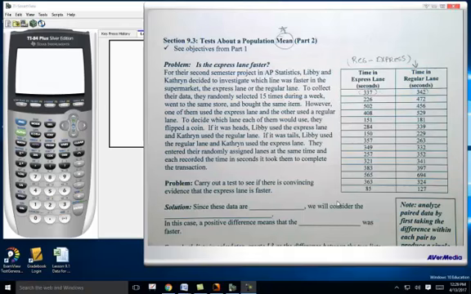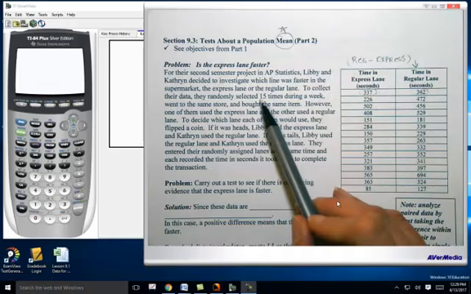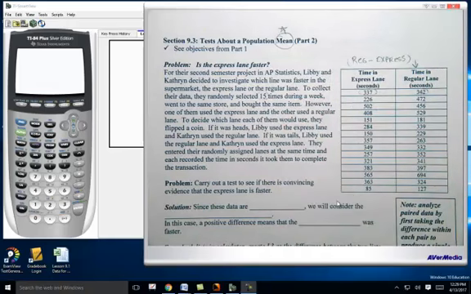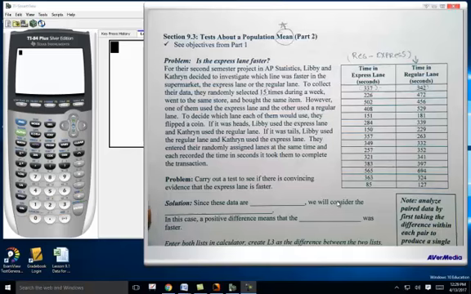In the process, at some point, we have to identify our hypotheses. I think I've summarized this enough. They've got 15 times during the week that they go to the store. They're buying only one item, and they're randomly choosing the express or regular lane at the same time to get these numbers. That's where it came from. So our problem is, how do I carry out a test to see if there's convincing or significant evidence that the express lane is faster?